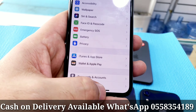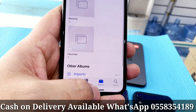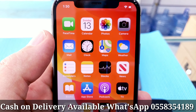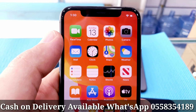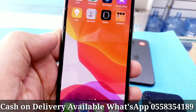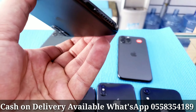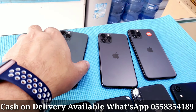Face ID is working fine. I think this one is coming with 10 months of Apple warranty — I will check again if you want to confirm. This also comes with FaceTime, globally working, you can put any SIM card anywhere in the world. This is clean, not yet opened, still waterproof, gray color.